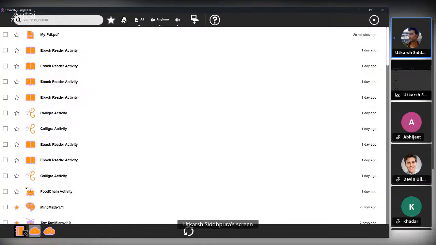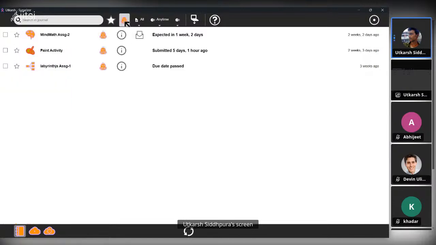Then next up is the assignment feature. Teachers can submit assignments, so you can filter by assignment and see the assignments that a teacher has given, with some instructions visible here. This one is just expected in 1 or 2 days. This is already submitted, and this assignment has its due date passed.